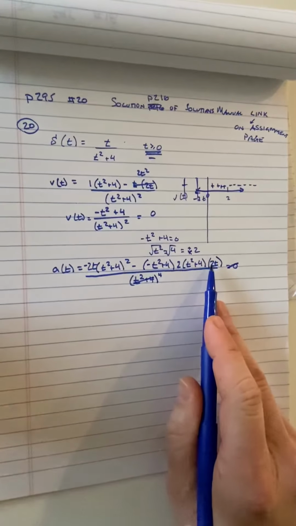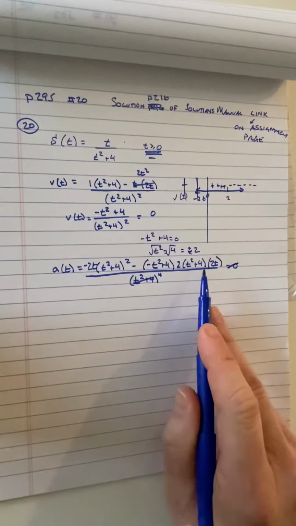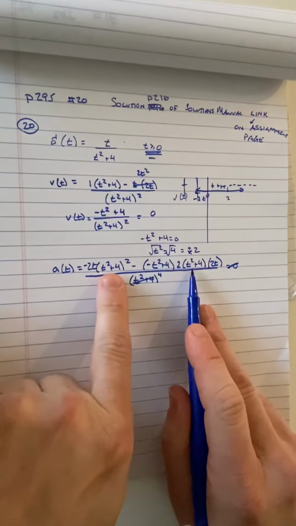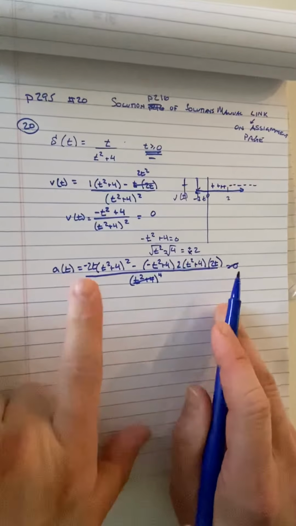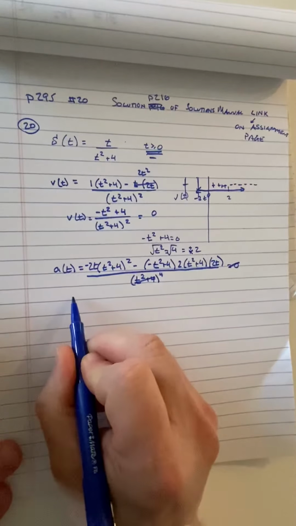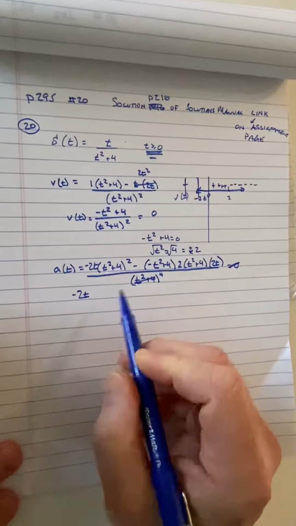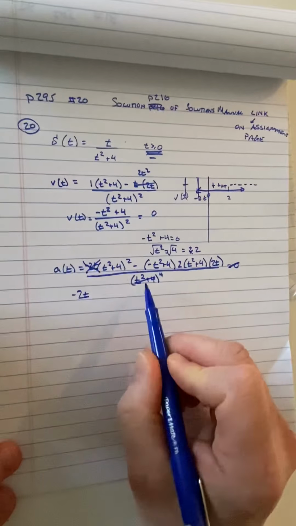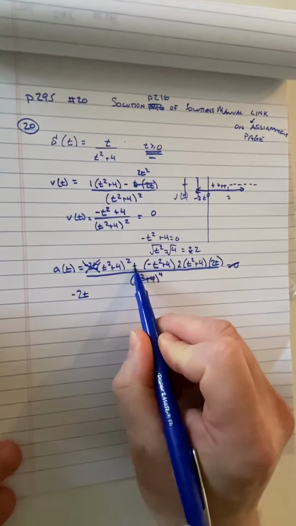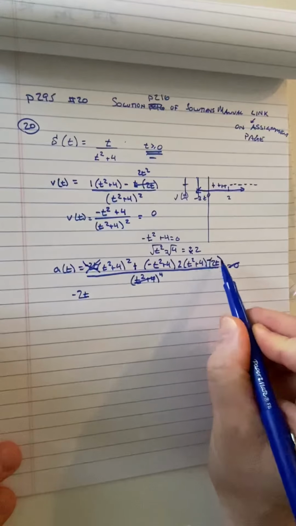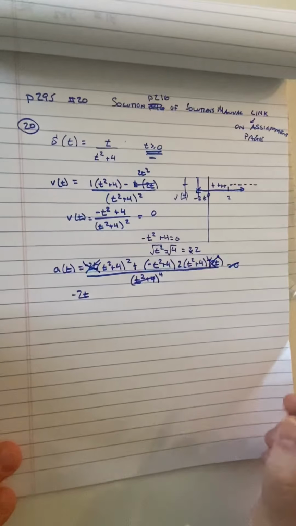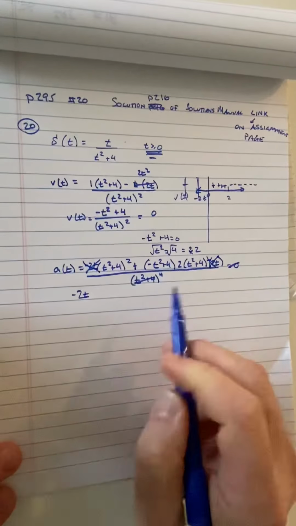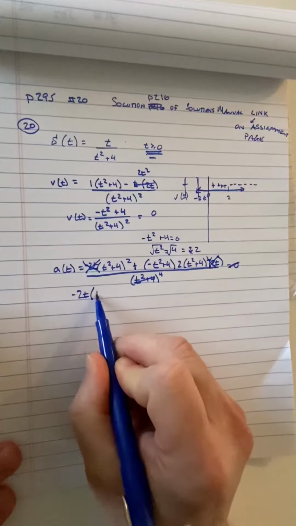Now I noticed something in the top. We've got this package in common. We've got a negative 2t in common. So let's factor those items out. Factoring out a negative 2t, that's gone. I can change this to a positive and factor out the negative 2t here at the end, and that's gone. Factor out another binomial that they have in common.